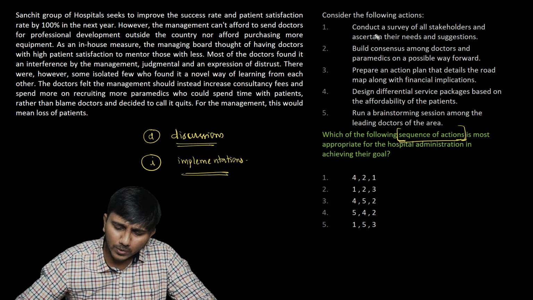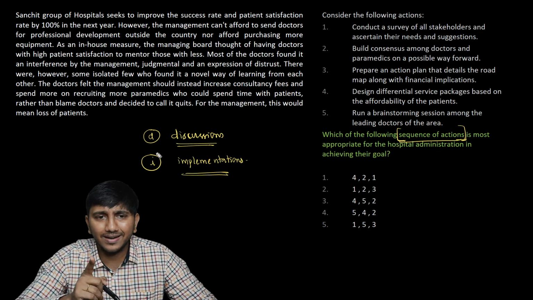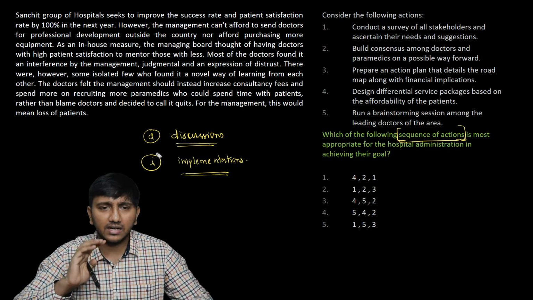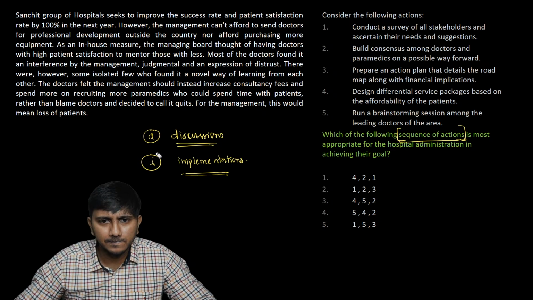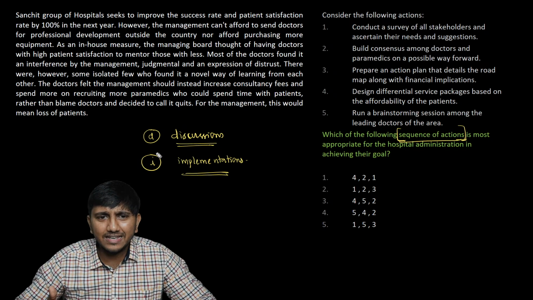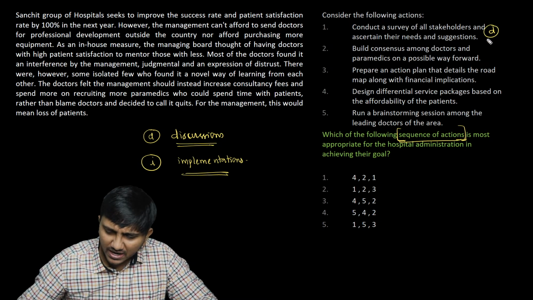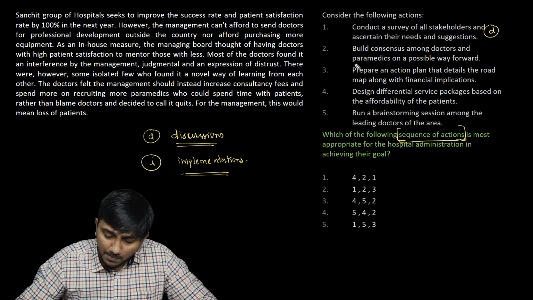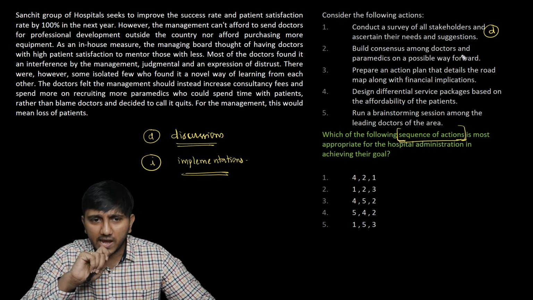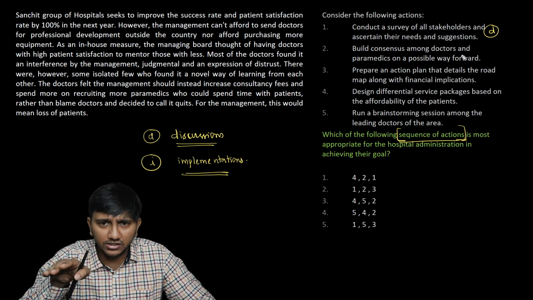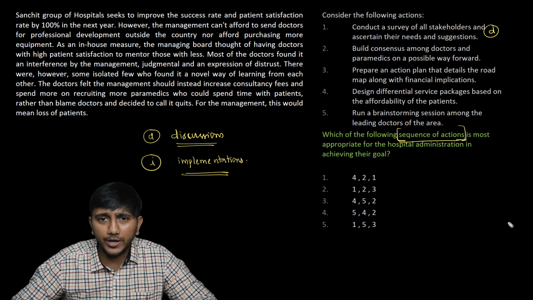Okay, let's look at the first one. Conduct a survey of all stakeholders and ascertain their needs and suggestions. You tell me, is it D or I? Is it a discussion or is it an implementation? What do you think? Definitely D, right? I mean, you're still brainstorming to find out. So I would say this is D. First one is D. Build consensus among doctors and paramedics on a possible way forward. Okay, this one, second one, is that D or I? What do you think? Is it D or I?